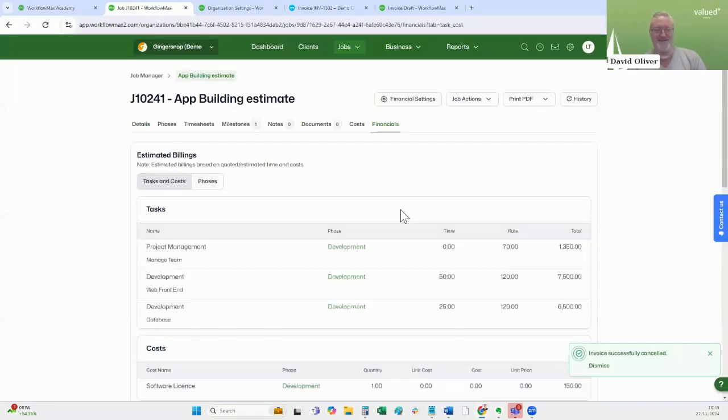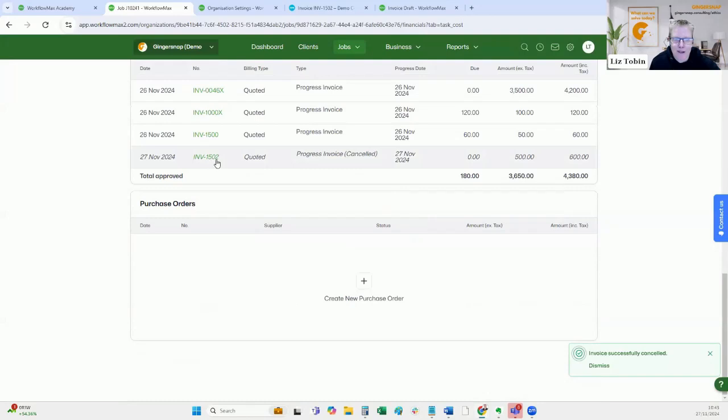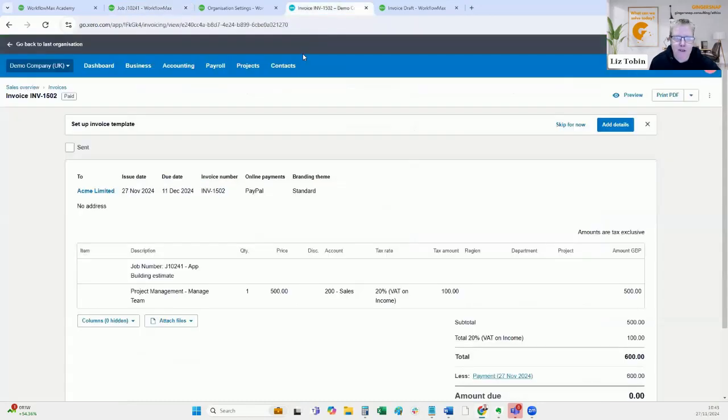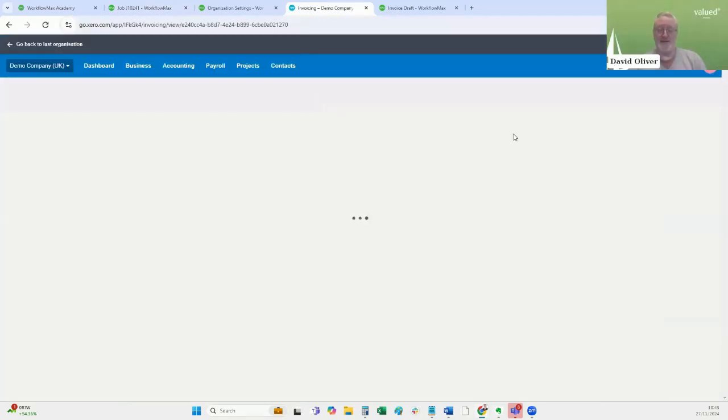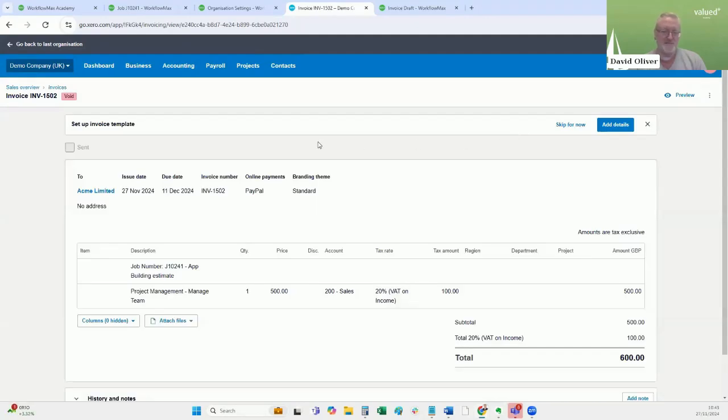Nothing like live testing. So now on my job, that number is now cancelled. Now if I go into this one, we can see the whole word cancelled now, which we didn't used to be able to. Now can you see my invoice is now voided? So I removed that payment from Workflow Max. It immediately removed it from Xero. I cancelled it, it voided it in Xero. So in Xero, you can never reuse that invoice number. So the next time you create an invoice, it will go to Xero and collect the next number. So that's a good thing to bear in mind.